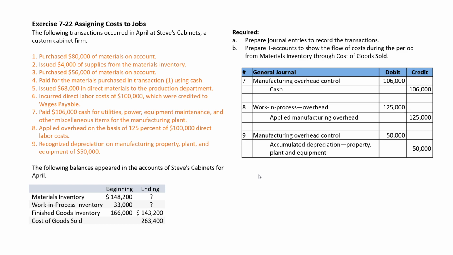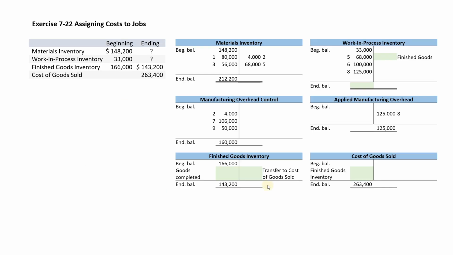I will note they didn't give us all the journal entries related to the cost of product we're finishing and the cost of product that we're selling. So first, we're going to post what we have so far as far as journal entries, and I'm going to let you do a lot of this on your own. Keep in mind, again, debits go on the left-hand side, credits go on the right-hand side.